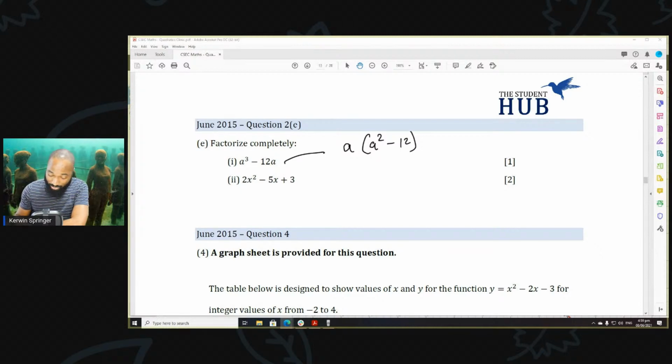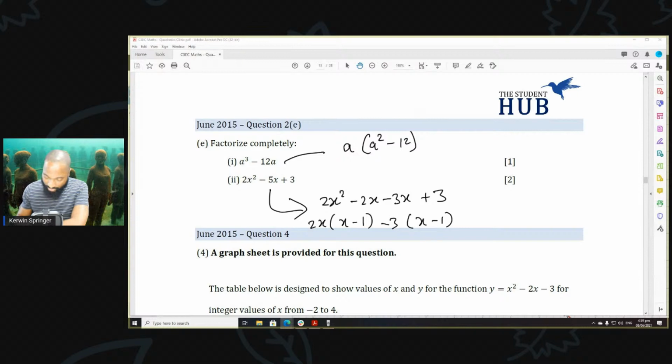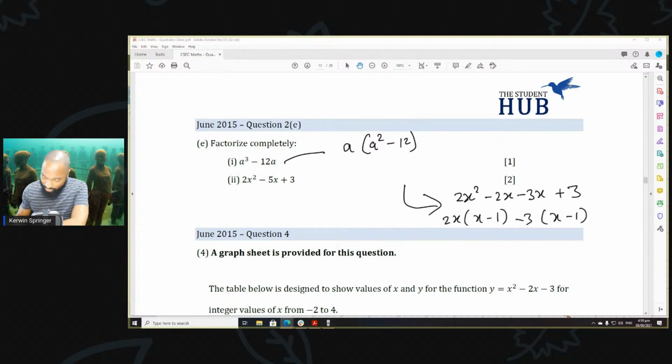That is alrighty. You gotta stop right here. Don't go and do anything spectacular. Just relax yourself there. And this one is going to be the 2x squared. We can clearly see that this is going to be negative 2x minus 3x plus 5. This will add back up to give me negative 5x. When I multiply it, it's plus 3, sorry, it's giving me 6. So I'll have 2x into x minus 1, negative 3. This will give me 2x minus 3 and x minus 1.